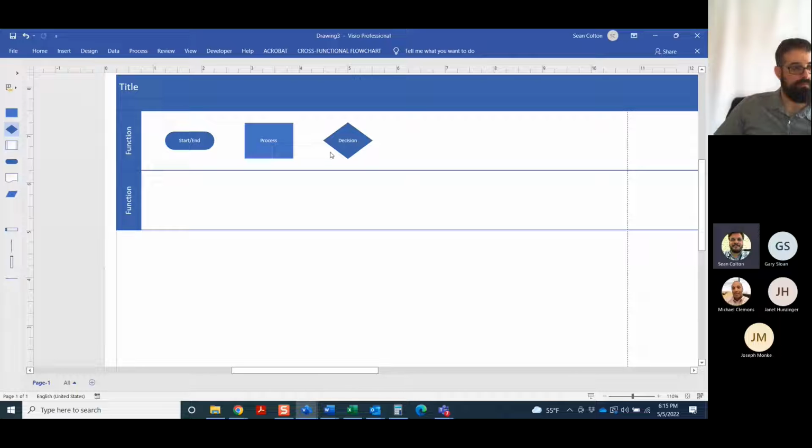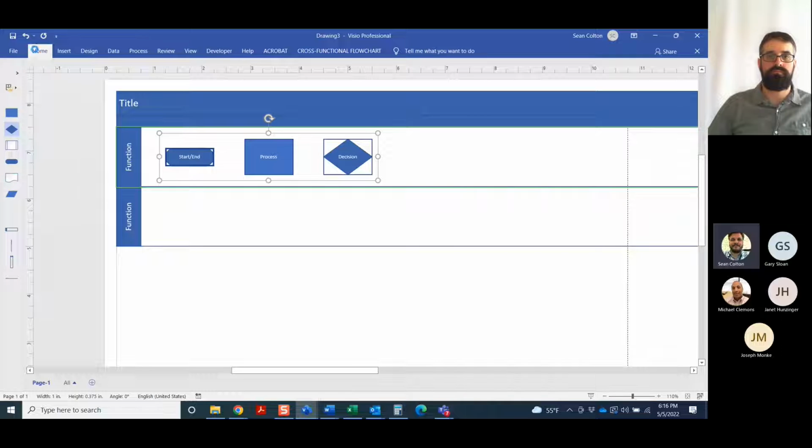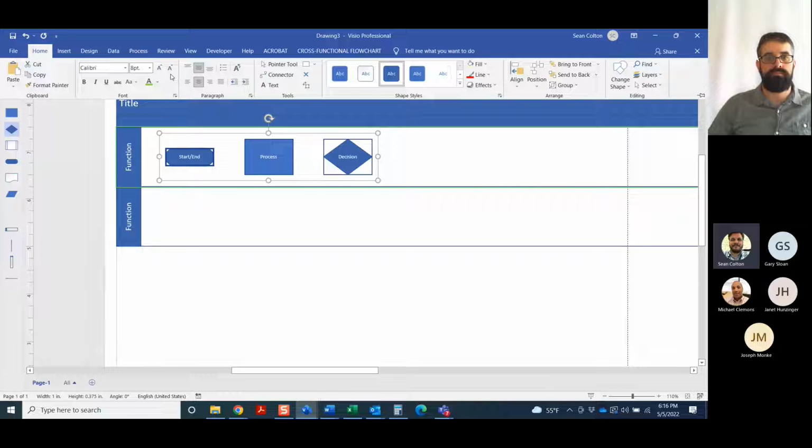So decision points are really important because they denote choices or decisions in the process, and they could potentially also denote rework loops, which we'll get to in a second. But ultimately, these are the three process steps you're going to be using the most. I don't even want to get into the others, but these are the three core processes. And one other thing that we like to do all the time is increase the size of the font. The default is font size 8.